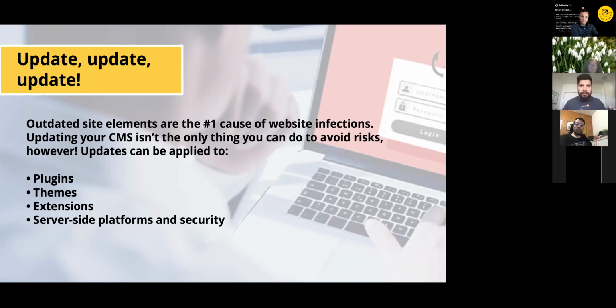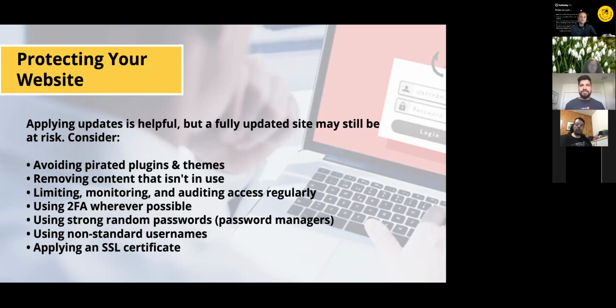The same should go for how the site gets managed, right? It may seem convenient, but not just for you, but for your customer base. Updating is going to provide better assurances and lower your risk. Now, of course, while updates are helpful, there's still risk involved regardless. So avoid utilizing software that hasn't been properly reviewed or heavily downloaded, meaning I trust a plugin that's been downloaded 450,000 times versus 45 times, and make sure that the authors have a history and are actively keeping up with it. Of course, I touched on reviewing not just content, but software or folders or anything that's just not in use.